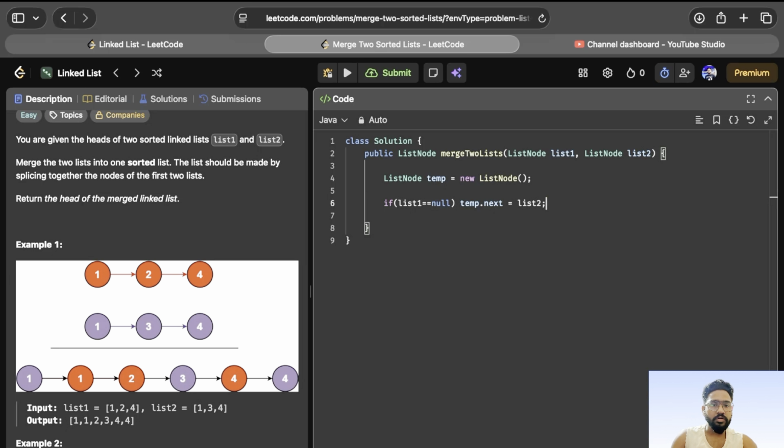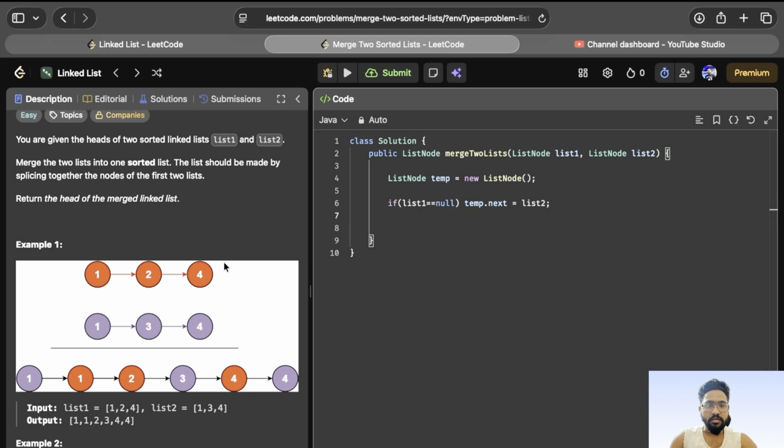We are directly assigning list2 as the next pointer of our temp node. Similarly we do it for list2: if list2 is empty, we assign list1 as the next node of our temp list. This is the base case scenario in case we get an empty list.